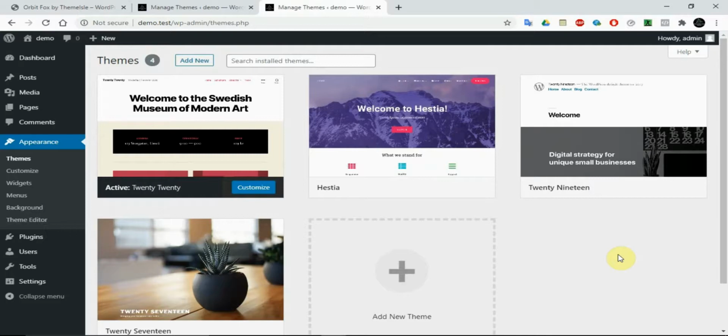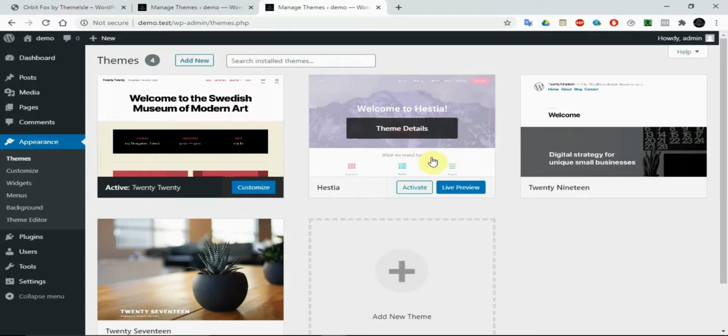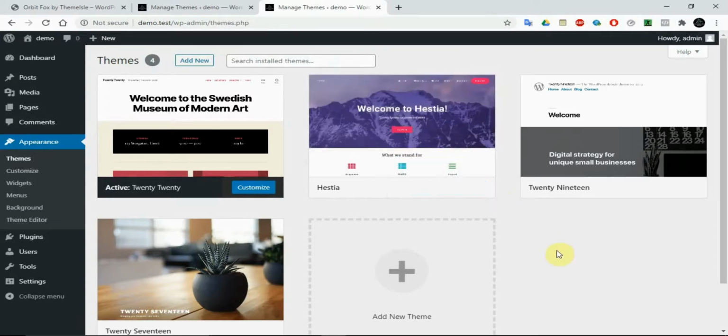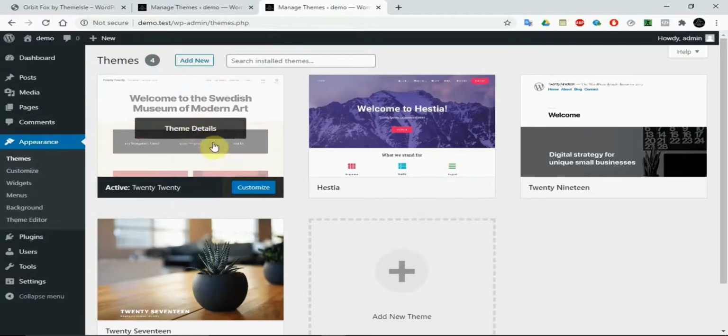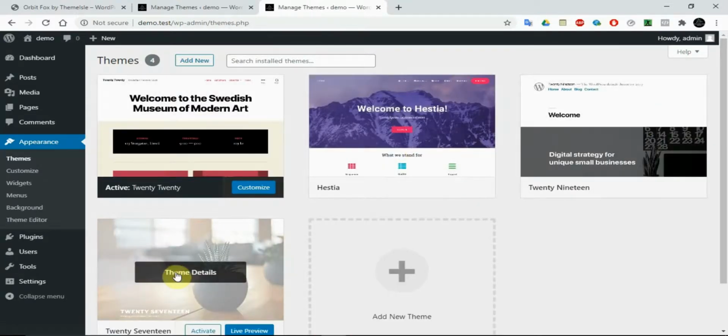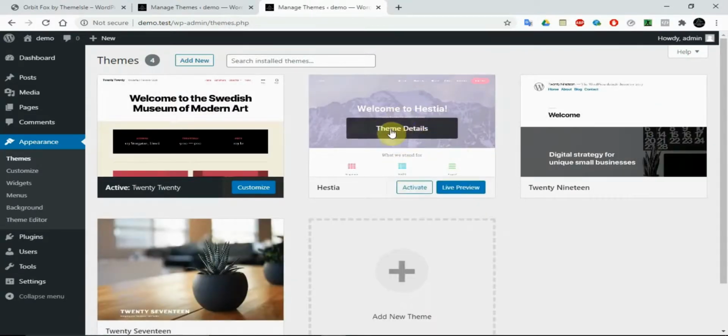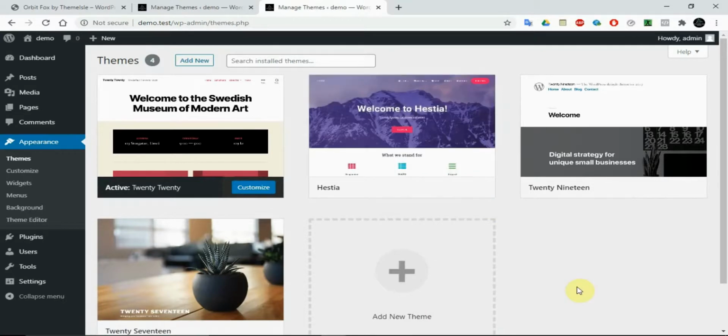So I'm going to just use this the way it is, because what you're supposed to find here is just 1, 2, and 3. This is the one we just installed. I'm going to install a new theme for us to see how themes are installed. Then I'll continue with this.